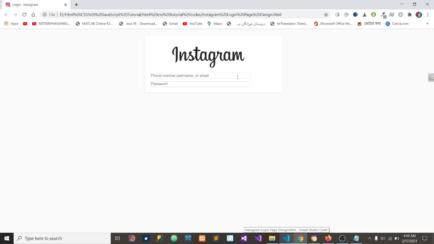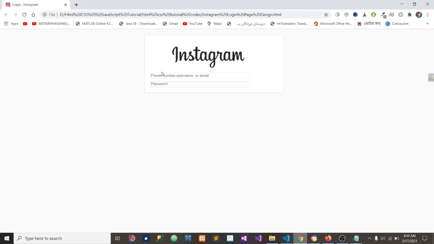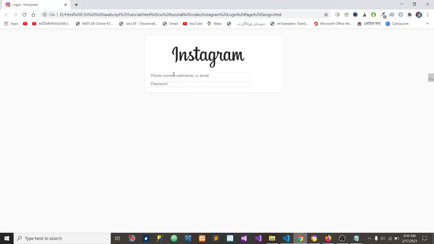Now you can see the border color has been changed, but the placeholder is a little bit bigger than what we have here, and this placeholder has a little bit of gap on the left, top and bottom side, but here we do not have much gap from the top, bottom and left.